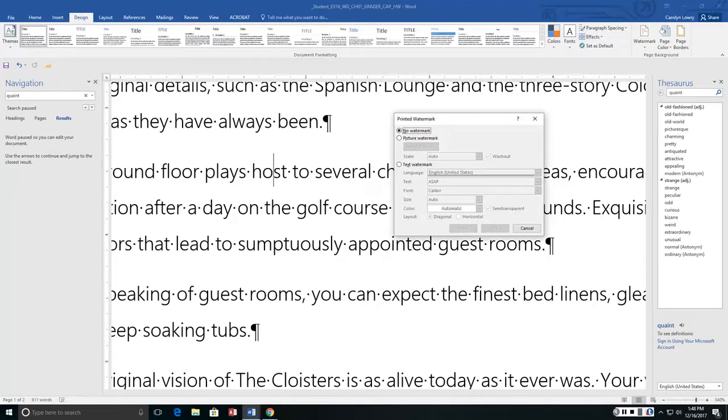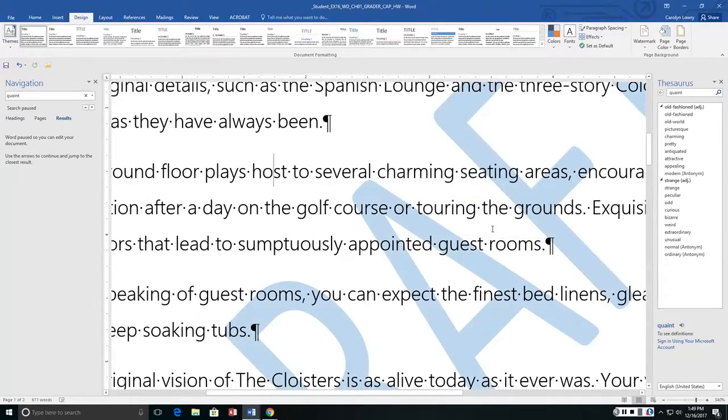So it's going to be a text watermark. It's going to display draft. We are going to use the color of blue right there, and you'll notice this is light blue. So blue in standard colors, semi-transparent, auto, diagonal is checked right there, and hit OK. Now it says draft.